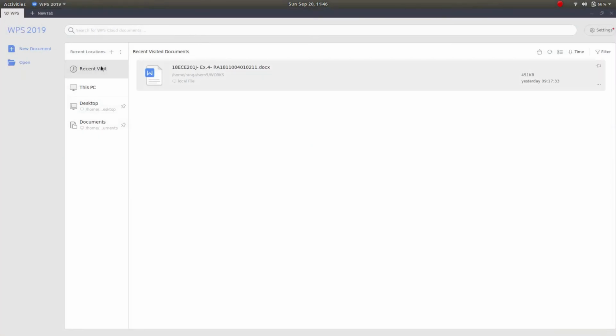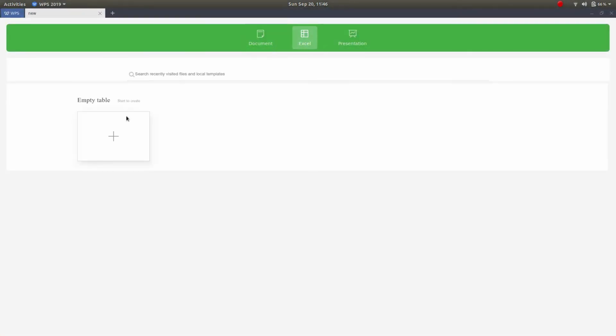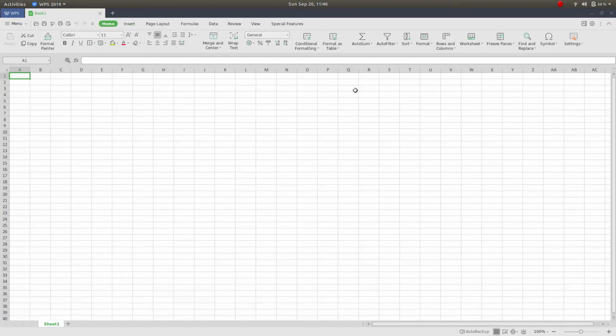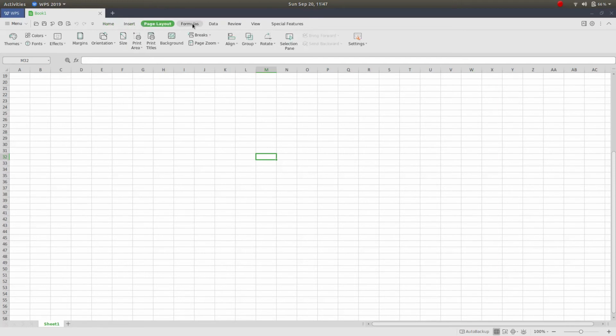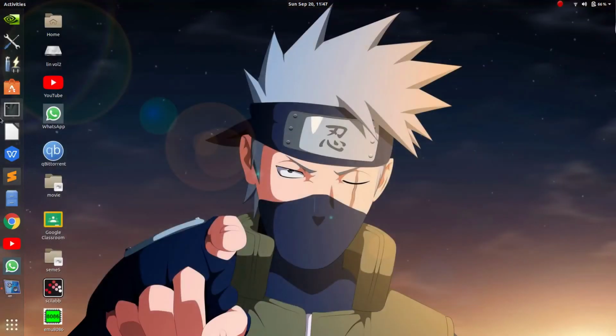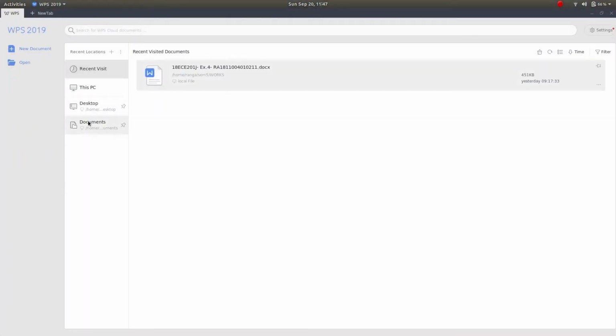So let me actually show you how the Excel sheet looks here, and you can see it looks much more like your MS Excel than what LibreOffice looked like. So you have all the options over here. You can do anything you want from the toolbar on the top, and I personally prefer this white color toolbar which we have here in WPS Office than the black color one which we had in LibreOffice. Again, guys, as I said, with future updates they will make the toolbar look much better, at least I hope so. And also you have got a presentation software in WPS.